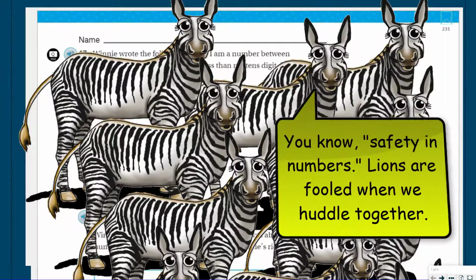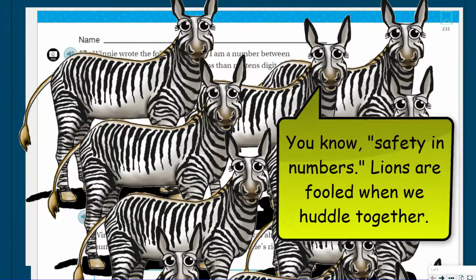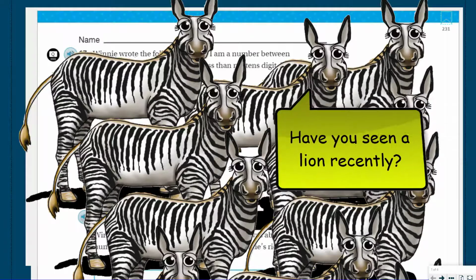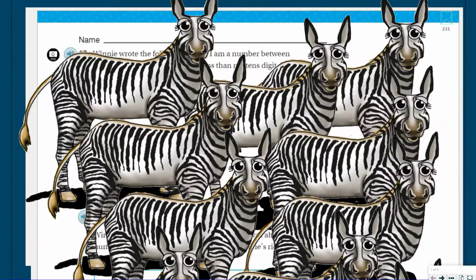Oh, really? Okay, that's good to know that that's how you stay safe. But no, I have not seen a lion around here. I'm kind of thinking that you're probably safe because look, you're in a big herd. So anyway, we gotta get you off. I hope you don't mind. I'm gonna push this herd somewhere else. Okay, we gotta move you along because we have a method to do.